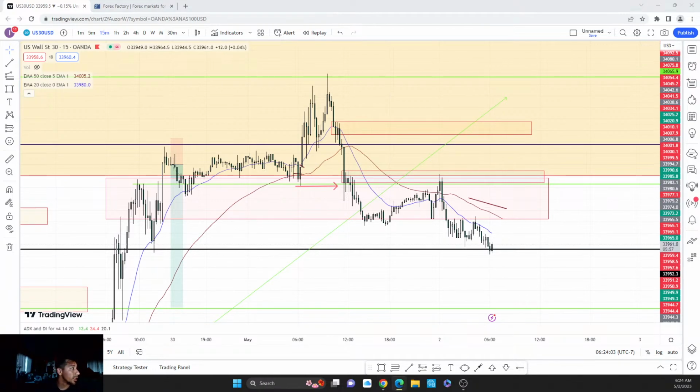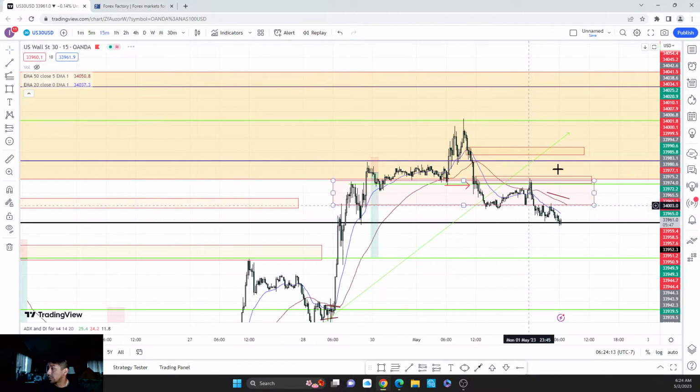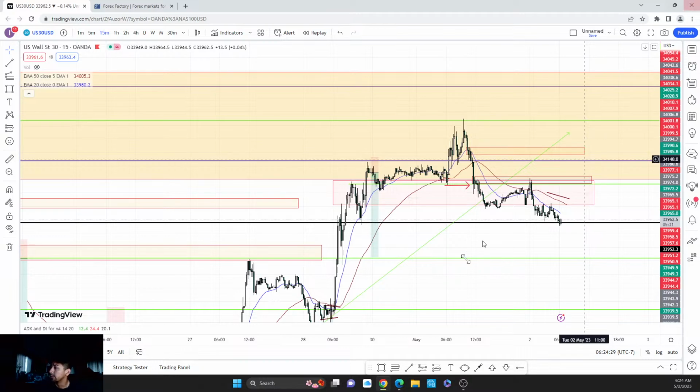So at this point, I think we have a good chance. But the one thing that's worrying me, overall, I think we're still in an uptrend, right? So we're looking for a counter trend trade. Now, the one thing that's worrying me is this black line. If you guys follow me, you know this black line is the daily. So this is the daily supply and demand. The 4 hour is the purple supply and demand, and the 1 hour is the green supply and demand. So you can see what's what, right?